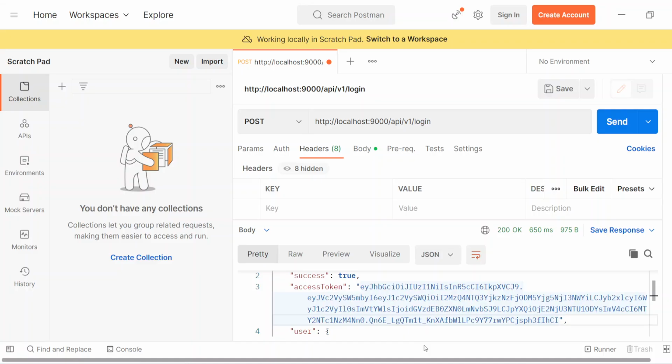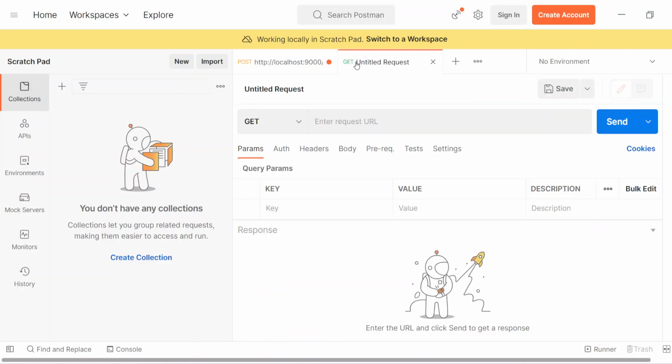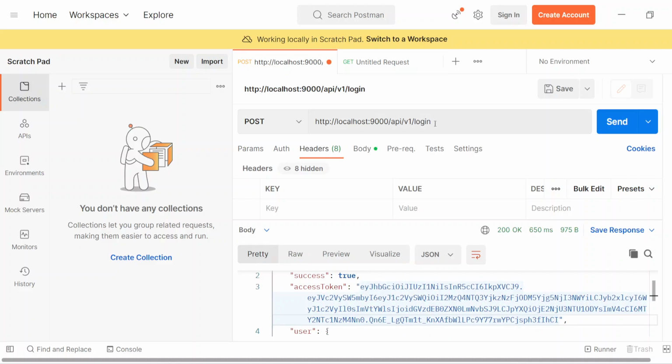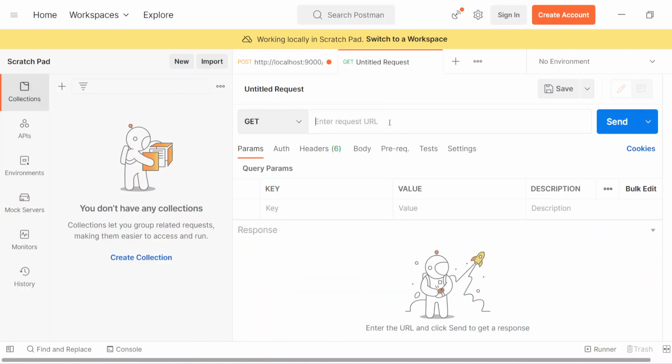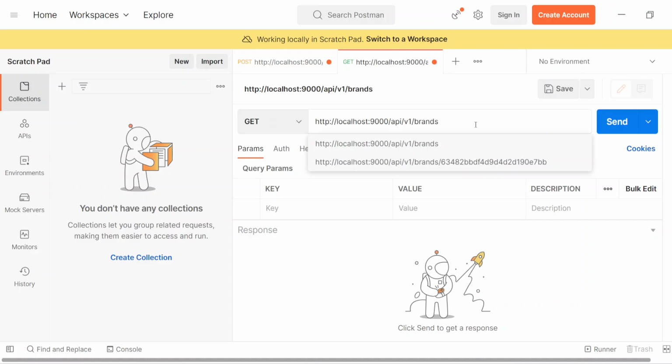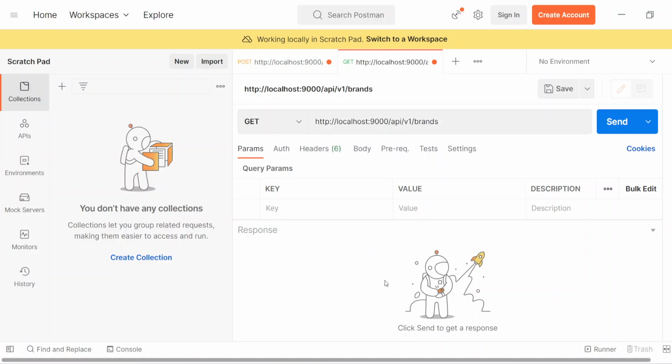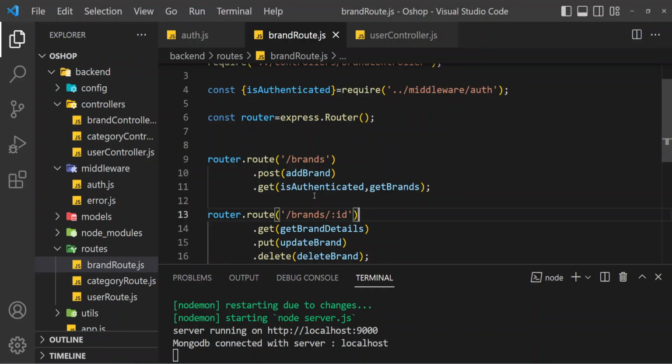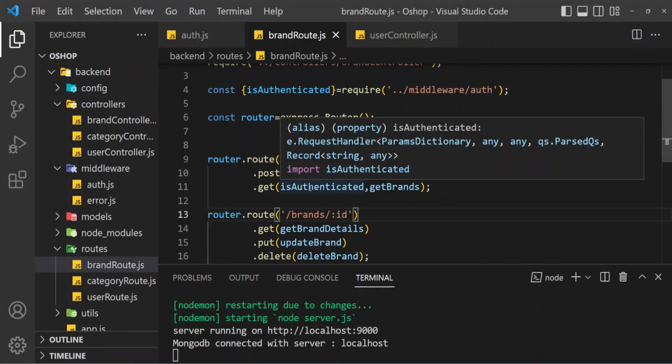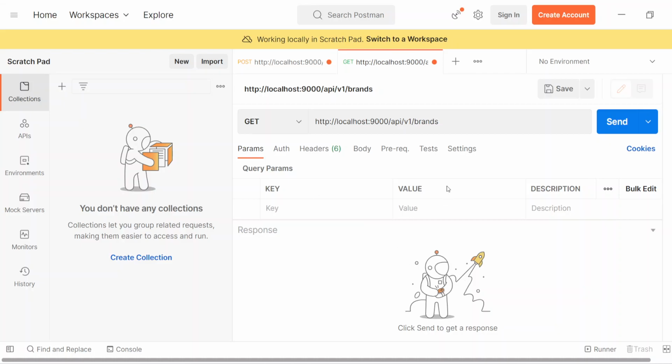Go to Postman, open another tab, then brands. Before setting this middleware, we could access brands. But what now?